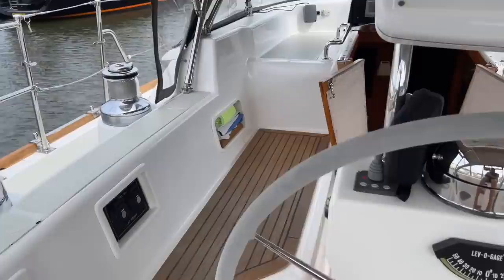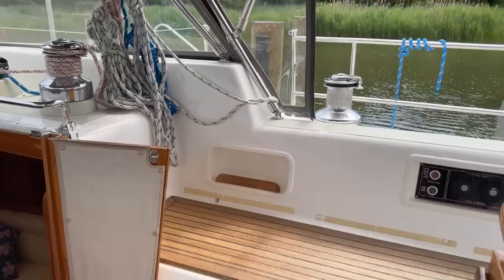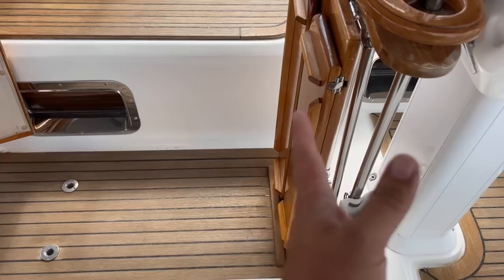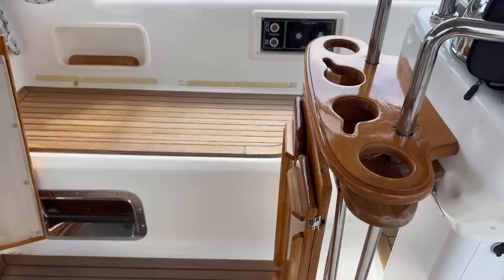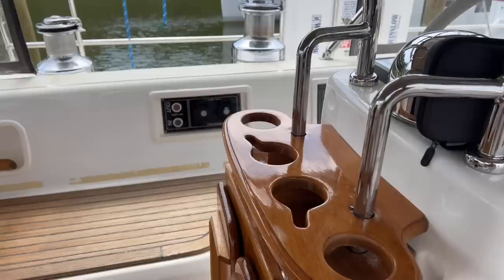Storage-wise there are a couple little cubbies up forward. There are two cubbies right here and just beside them there are a couple more little hatches — great for an emergency kit, flares, handheld VHF, sunscreen, all that sort of stuff. Moving just forward, we've got a really nice varnished teak cockpit table right here. This has drop leaves so the whole thing folds up, leaves come open, ready for alfresco dining. And we have built-in cup holders right here, cut out so your coffee mug handle fits in nicely.